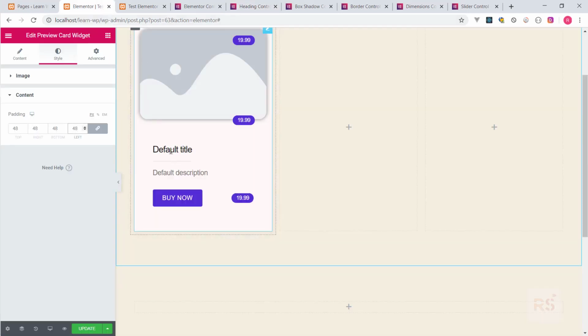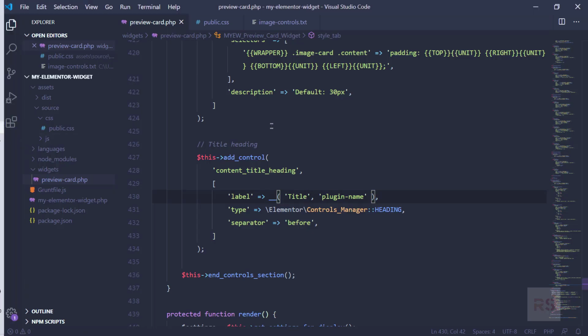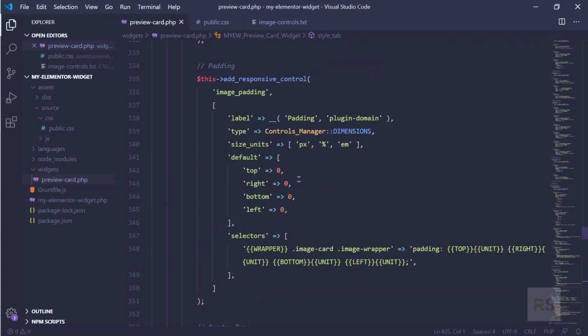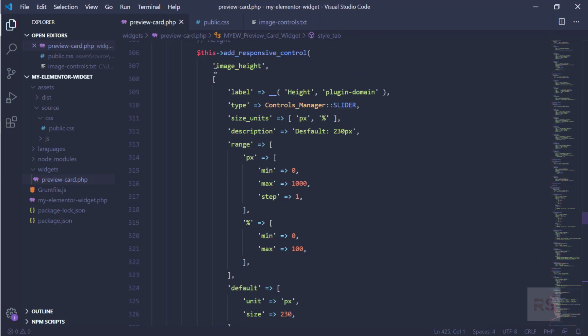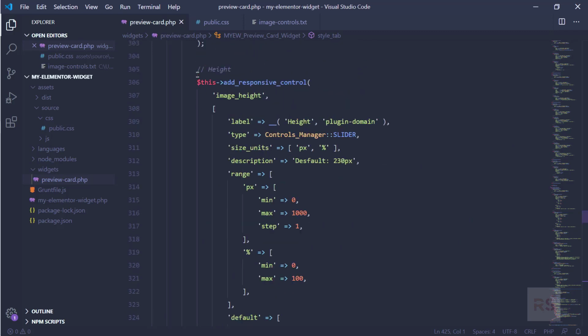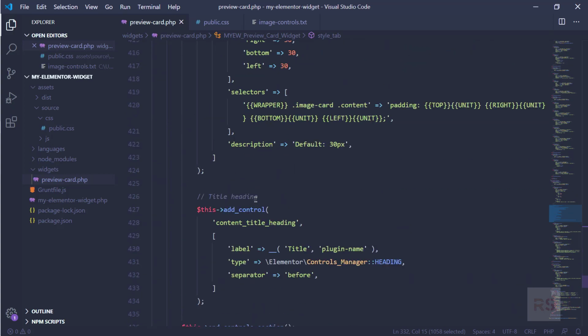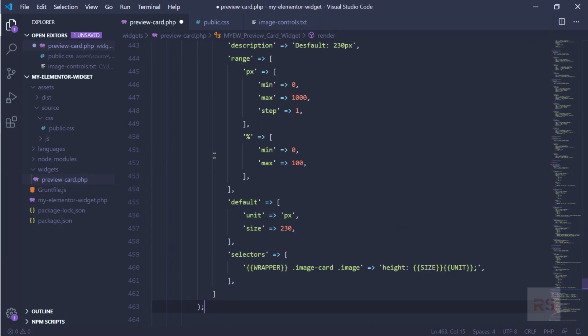The next thing I want is the bottom spacing after the title. I want to make the spacing dynamic, just after the title and before the divider. For that we want to have a slider, and we already added some sliders as well. So let's search for it. There it is. You can just copy it from here, scroll down a bit and add it here.